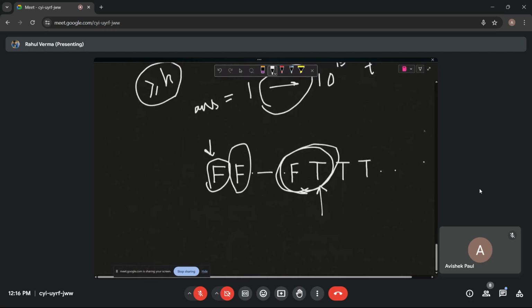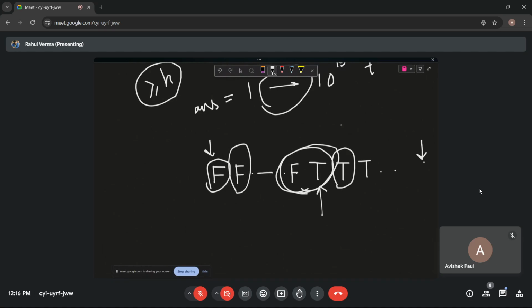Let's say the last point is here. We'll see first the midpoint. Are we able to defeat it here or not? If we are, we'll move our right pointer from here and now check from here. Are we able to defeat it or not here? If we are not able to defeat it, move our left pointer from here. Similarly, reduce our sample size until we get to this point.